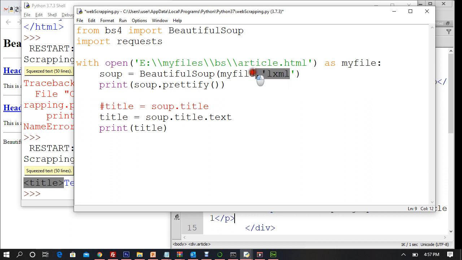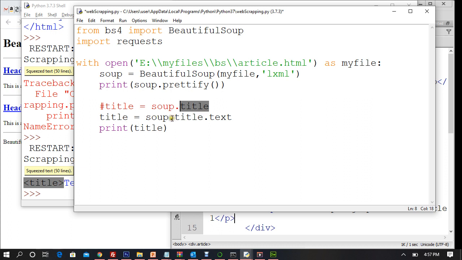It contains the parsed website, and after parsing, you are asking soup to give you something. Soup is an object of Beautiful Soup. Beautiful Soup takes two arguments, the address of the website and the parser. And after that you're asking to give me title. It has given you title, but along with tags.